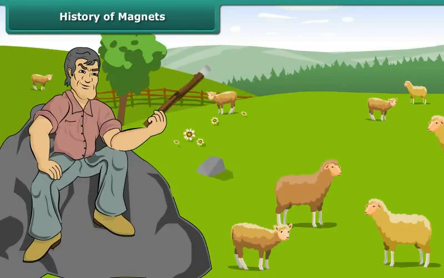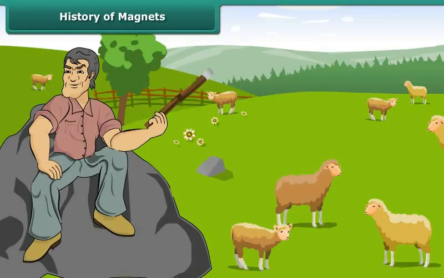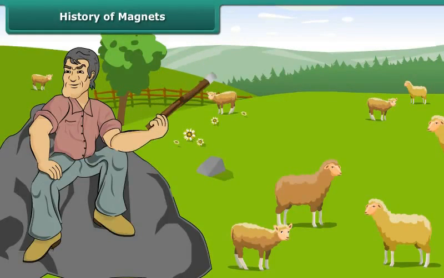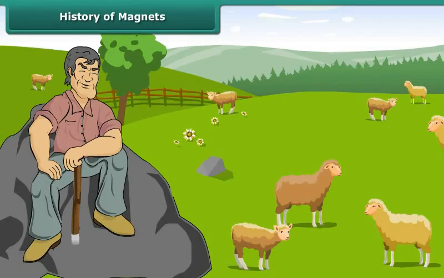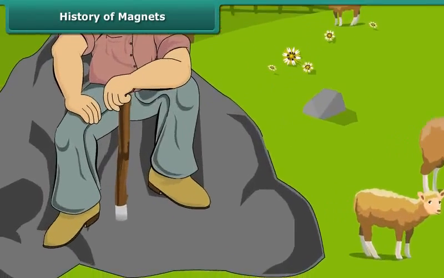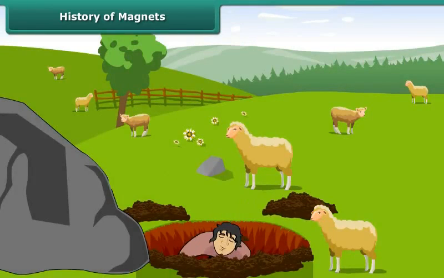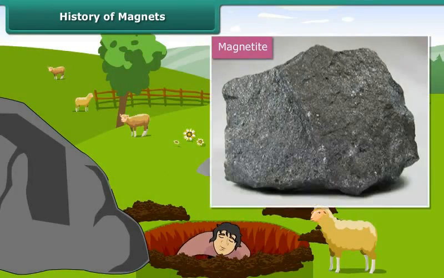There is a popular legend that leads us to the discovery of magnets, which involves an elderly Greek shepherd named Magnus. It says that Magnus was herding his sheep in an area of northern Greece called Magnesia about 4,000 years ago. Suddenly, the metal tip of his stick became firmly stuck to a large black rock on which he was sitting. To find the source of attraction, he dug up the earth to find magnetite, a natural magnetic material. This type of rock was subsequently named magnetite, named after Magnus himself.